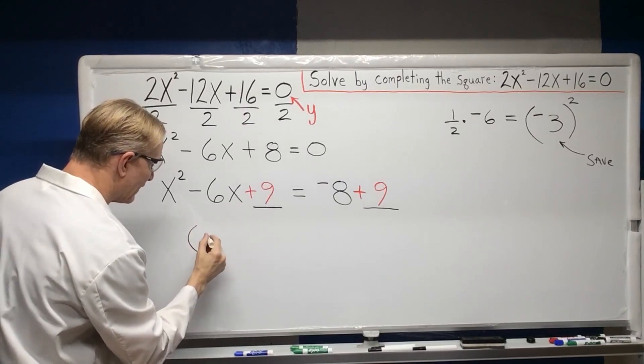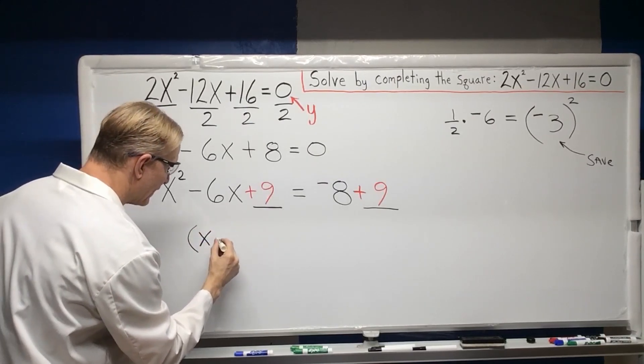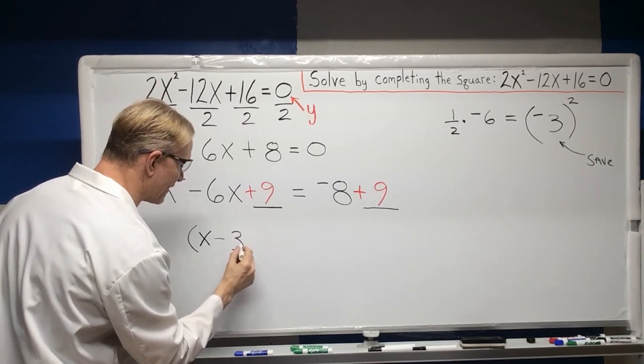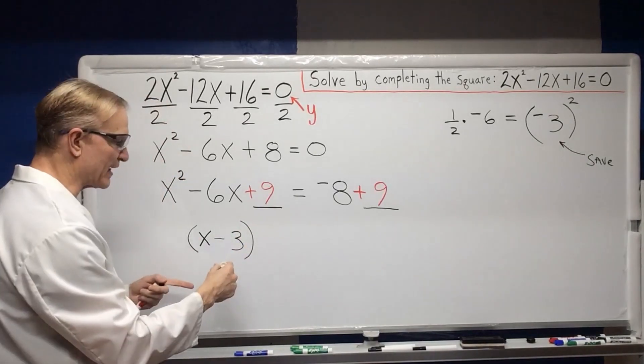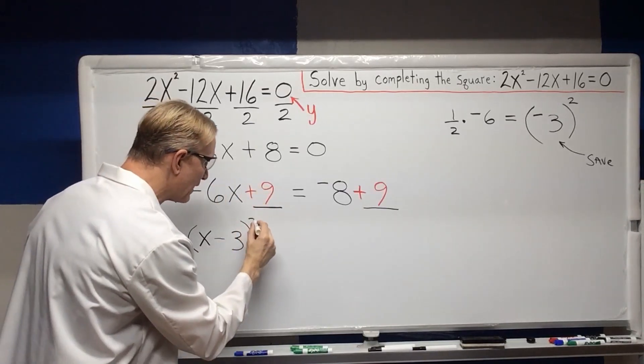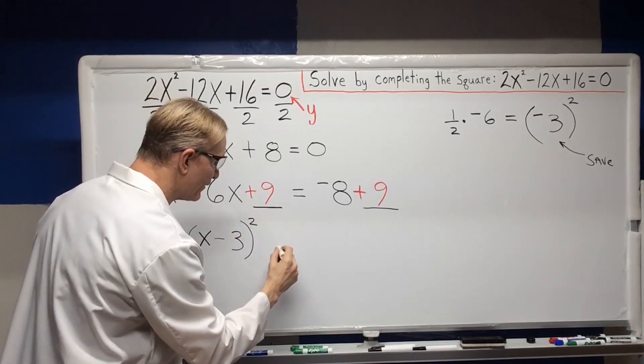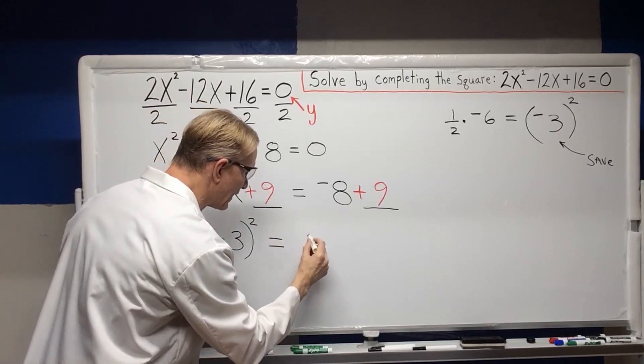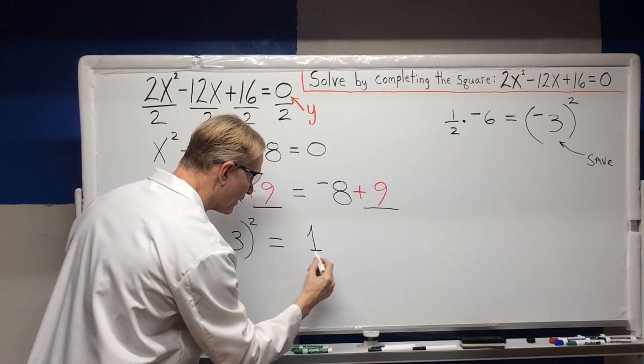so I know that there's going to be an equivalent statement here, putting my minus 3 in there and squaring it. So X minus 3 times X minus 3 will just be this on top. And I do the arithmetic on the right hand side and I get a 1.